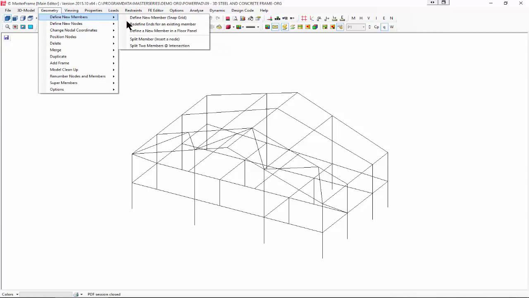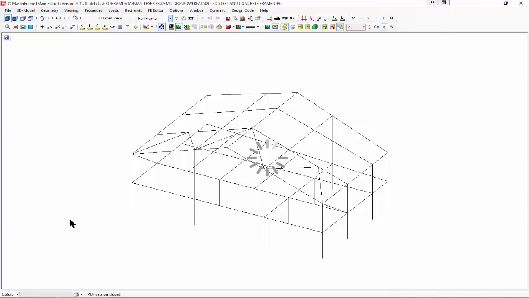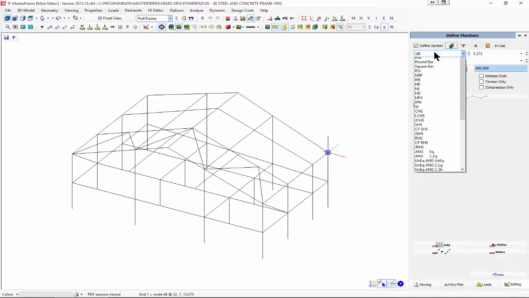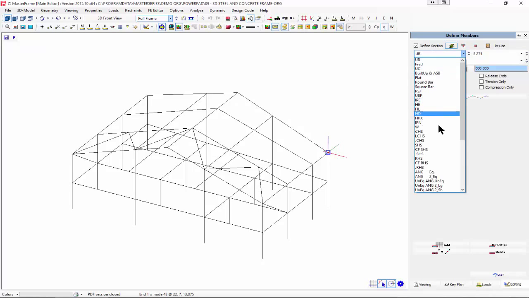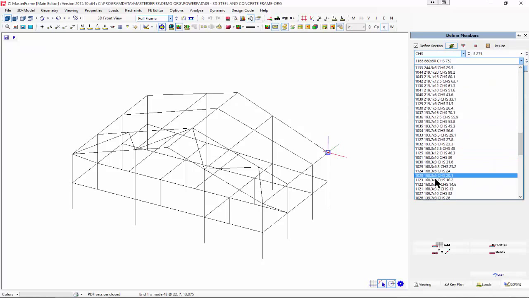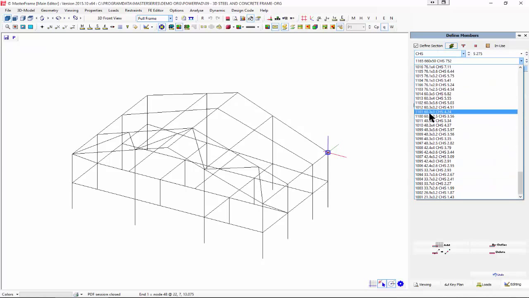And if I wanted to define a new member, it's dead easy. I can use snapping. So first of all, if I want to put some bracing in, I could come along and say, let's put in a circular hollow section that is coming down here, something like a 114 by 5 mil.